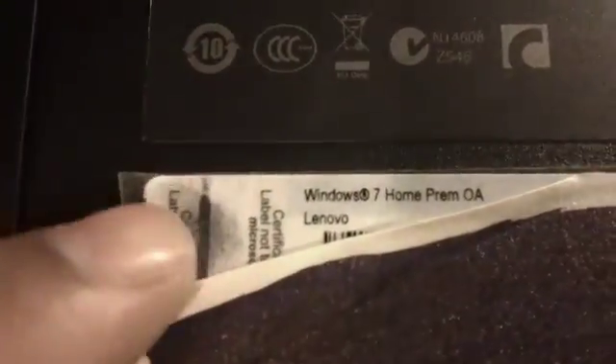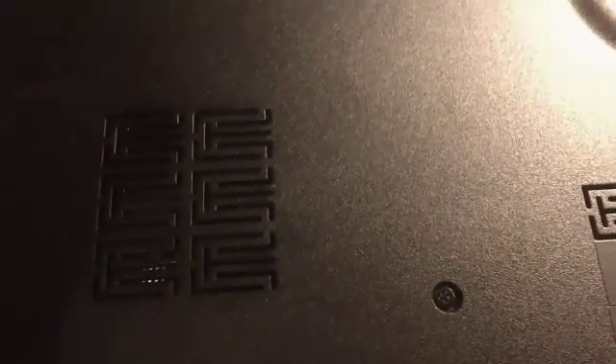I have Windows 7 Home Premium. I covered it up with this black tape to cover up the stuff. Before I turn it on and review it, I'm going to do a little rant — I hate unboxing videos. Unboxing videos are stupid and reviews should actually be more like this.